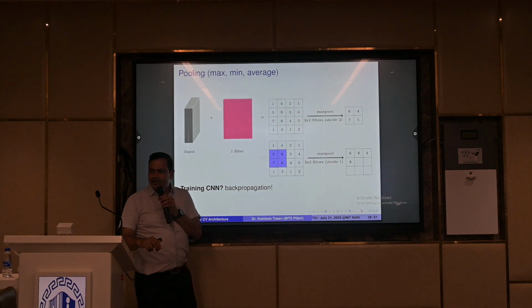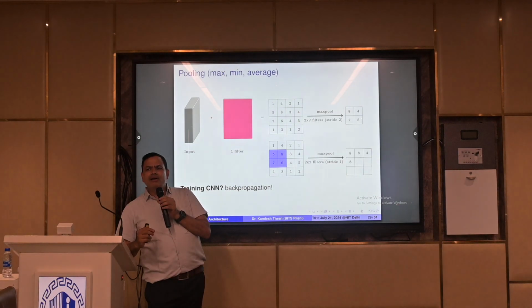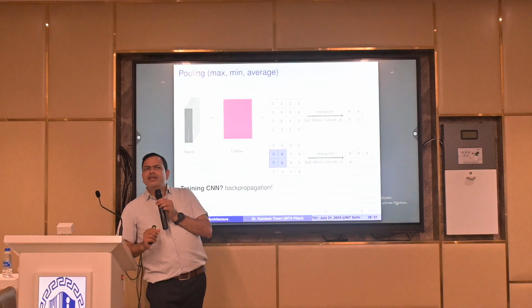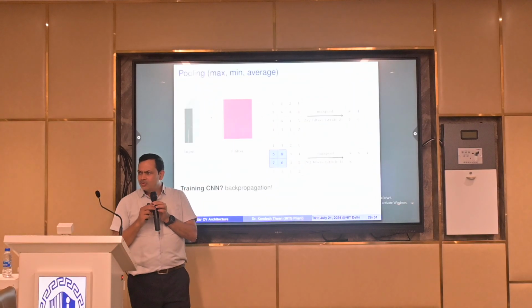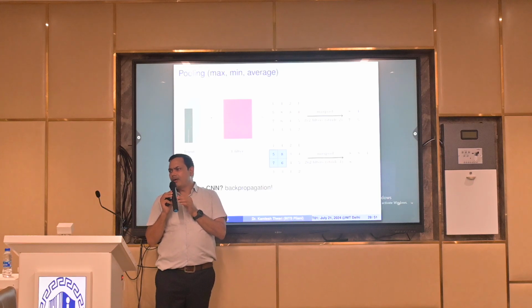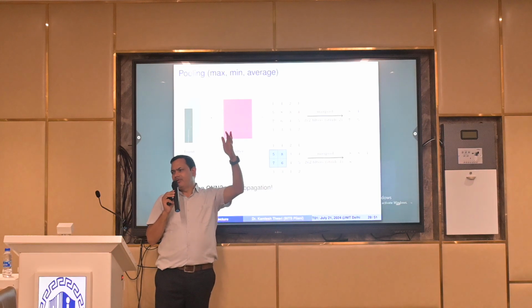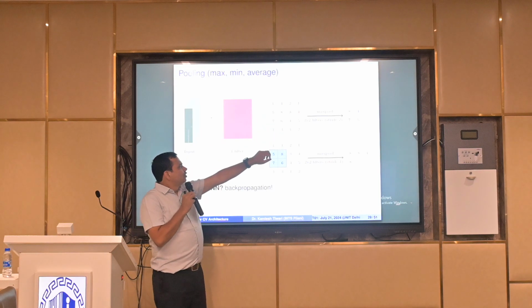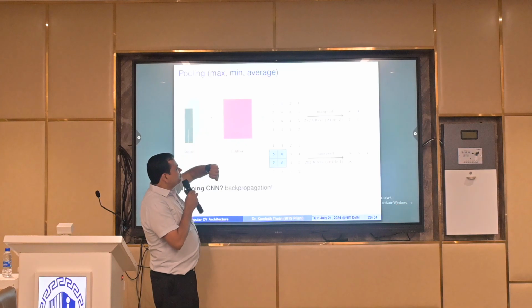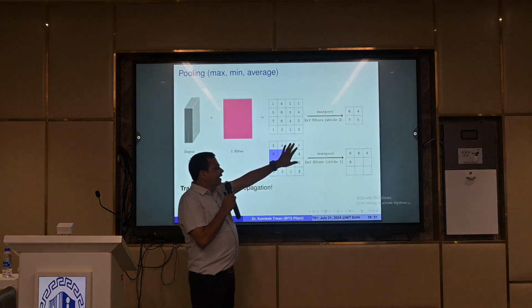Again, why do I want to reduce the feature size? Because the number of filters I am going to increase, so that different kinds of features can be obtained, and then I can combine them in a better way. So there are important concepts. One is pooling and another is stride.